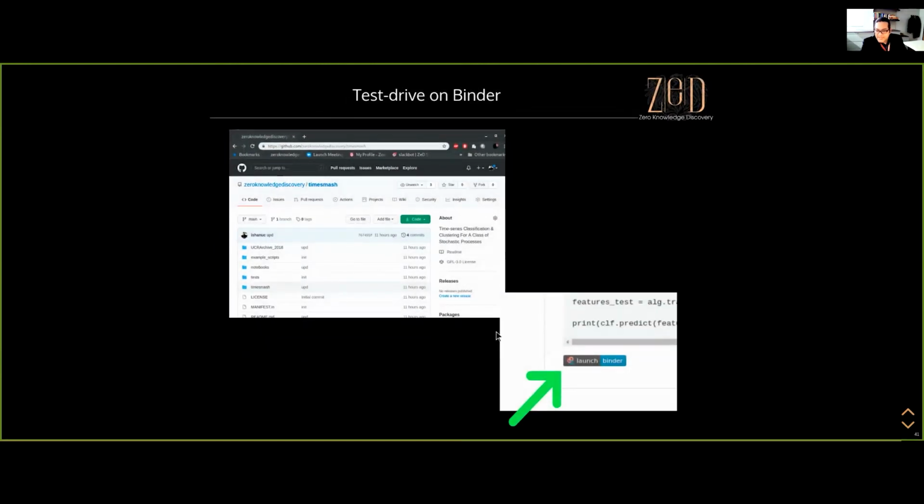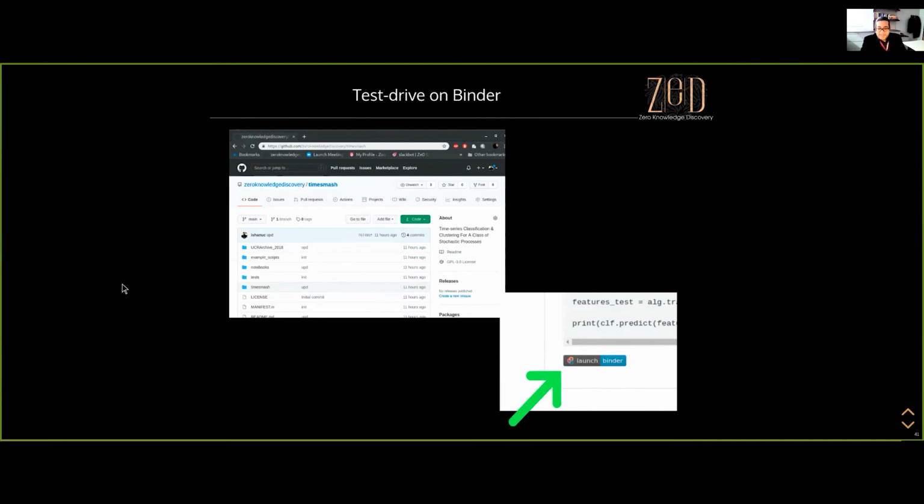And it also has a Binder enabled on it. So if you go to the page, there is this badge there, as they call it. If you click on it, it will bring up a live Jupyter notebook where you can test your data without installing anything.